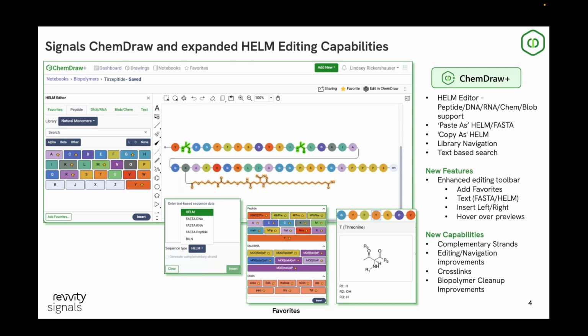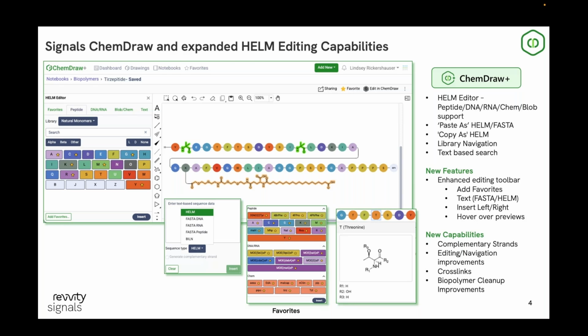So I think you're seeing this nice biopolymer representation. I believe that's tirzepatide, which is an FDA-approved drug that has this hybrid representation of that graphic rendering of that peptide with certain residues and chemical linkers then being sort of expanded to that full structural representation. And in the recent past, we've also rolled out new capabilities around oligonucleotides. So being able to create a duplex with complementary strands. We've also improved the editing capabilities inside the platform and really some really cool stuff that I'm excited to show you. One last thing before I jump into the tool.